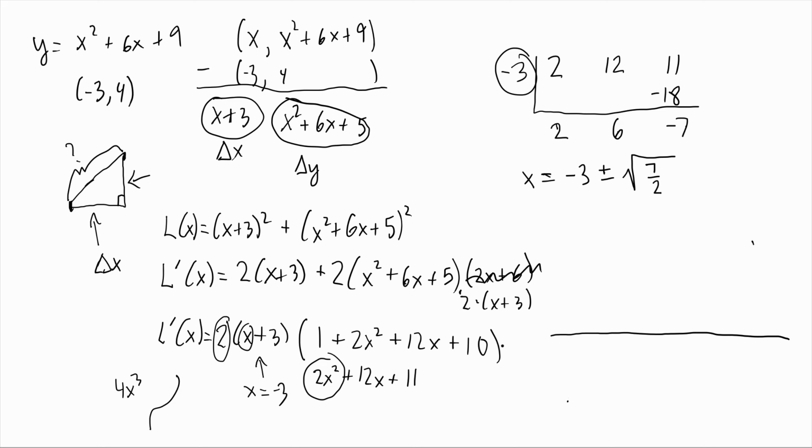Where does it hit the axis? The first one is at -3 minus the square root of 7/2. And then the next place will be at -3, and after that, -3 plus the square root of 7/2. It's going to start down and end up, and as it hits each point it goes through with multiplicity 1, since this has multiplicity 1 here, and there's really only one of these.